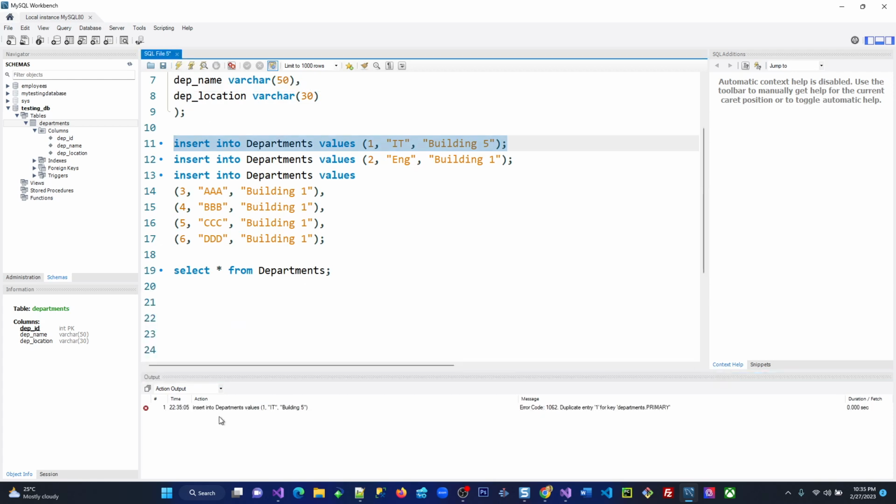Now I got an error message for the insert into departments values 1, IT, building 5: a duplicate entry 1 for the key department dot primary key. So it's saying that I'm entering the value number 1 for the department primary key, which is a duplicate entry, so it's not allowing it.